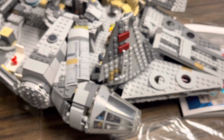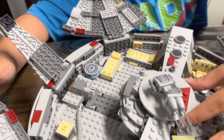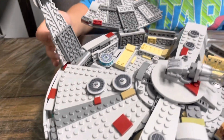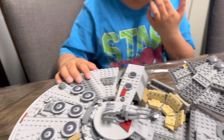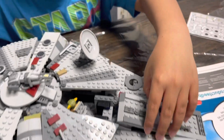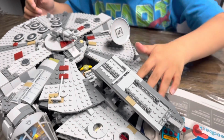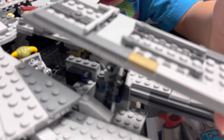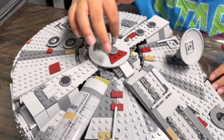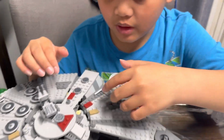This one's easy. It's just one of those like secret lair things. This one is like that, as you can see. This one does the same. And boom. And then it goes fold, and then this thing stays here. No, these Technic pins hold it up, and then it rests like that. So yeah, that's the Millennium Falcon top. Now let's open it back up.